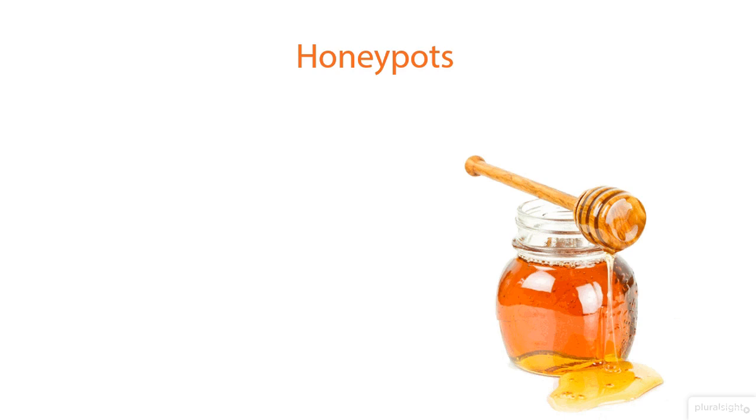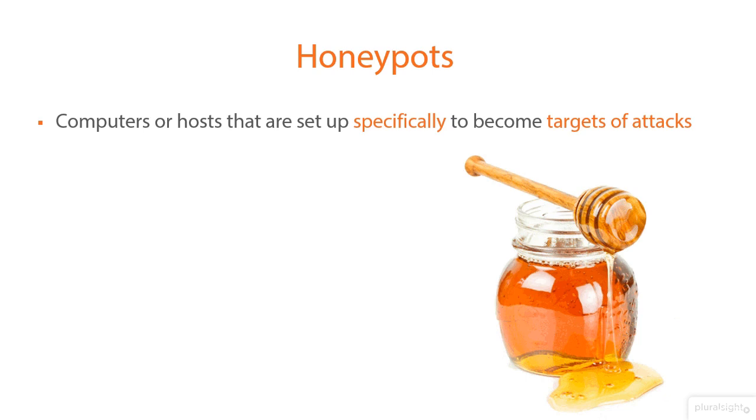Okay, next up we have honeypots, and a honeypot is a computer or a host that's set up specifically to become the target of attack. All right, so we make it look very sweet or very attractive to a malicious individual, a hacker, or what have you. We set things up purposely and kind of sit back and wait. So it's more or less a trap, if you will.